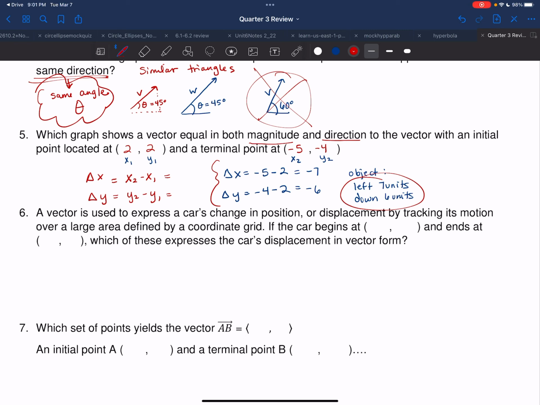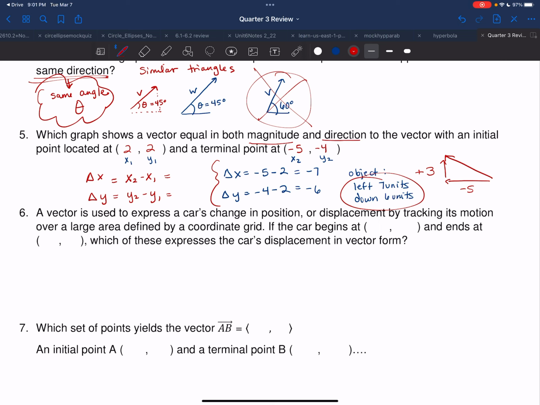And you are going to have to look at graphs. But on that graph, you can easily make a triangle out of that vector, right? So if I have a vector that goes like this, I can easily see, okay, that's going over, let's say 5, so that would be -5, and then it's going up, let's say 3. That's +3 up. So you can take those vectors and separate them into the x and y components as a triangle. And as long as your triangles are the same triangle, not similar triangles, the same triangle, you will be in good shape.